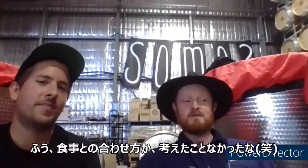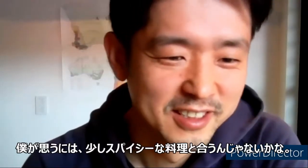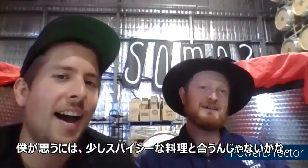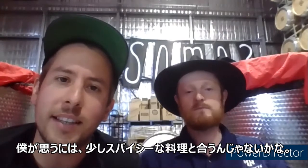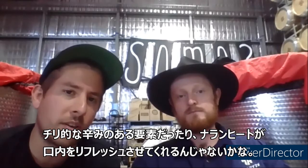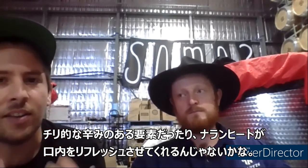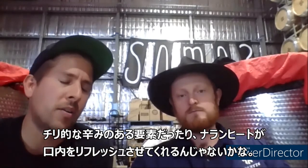Food pairing is a tough one because we haven't thought about that. Look, I like to have tacos. See, I'm Mexican. I was going to say so. I think it works really well with things that are a little bit spicy. So anything with a little bit of hotness and chili in it works really well because it quenches the spiciness, but it refreshes the palate as well.